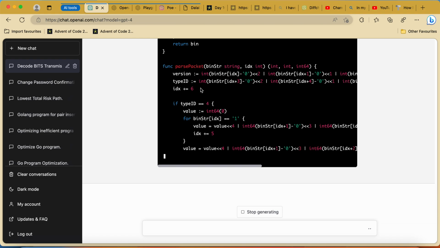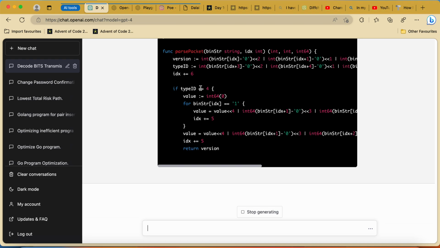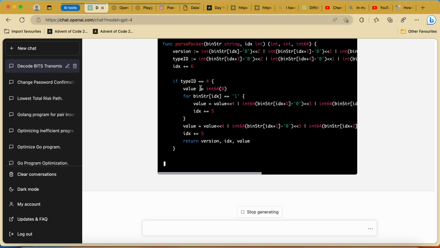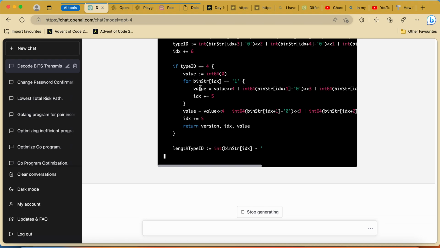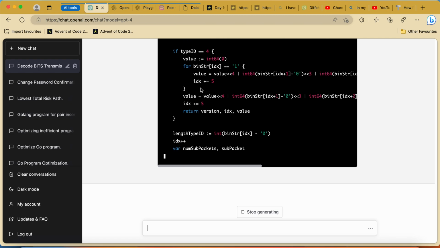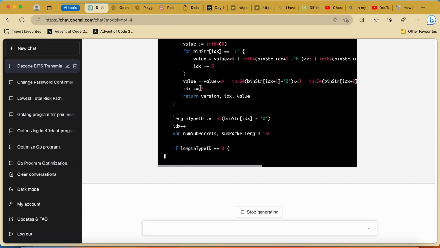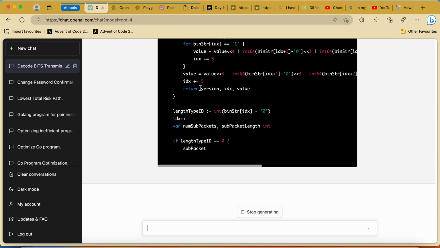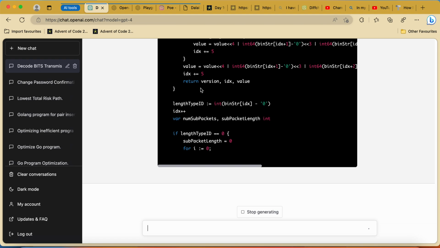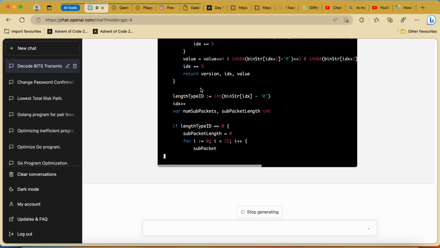Oh, I'm evaluating. Okay, I can see here we're evaluating the number with this value. We are getting this in int64. It's actually exactly what I was saying was missing previously, but now I can see that's not the case.